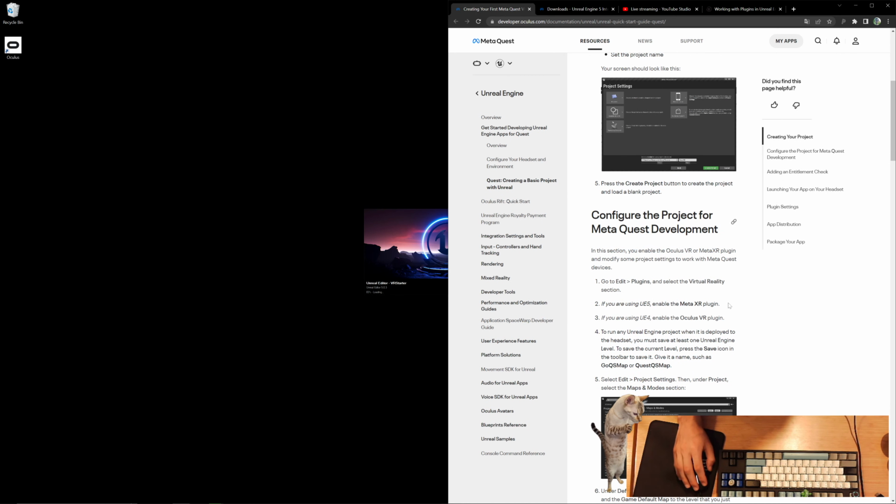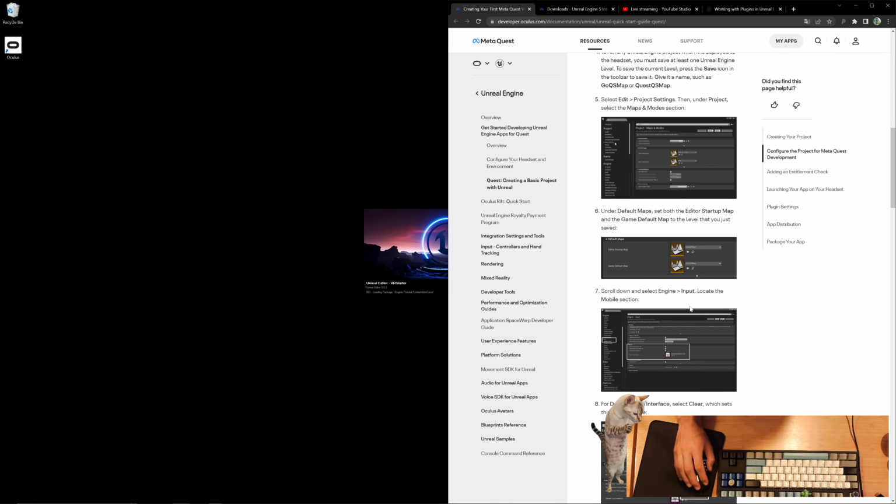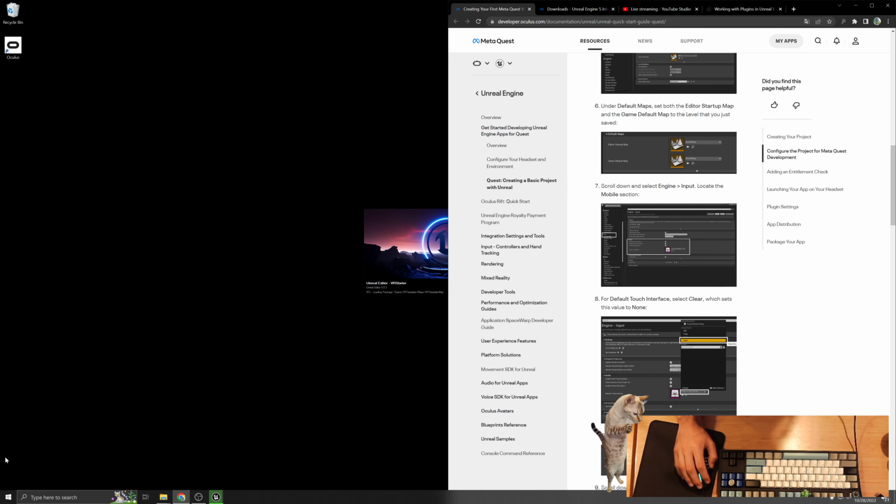We have the Meta XR plugins. You must save at least one Unreal Engine level. Okay, so we have to make sure that we have at least a map. I think the VR starter should have that.